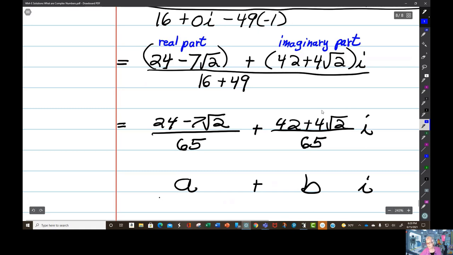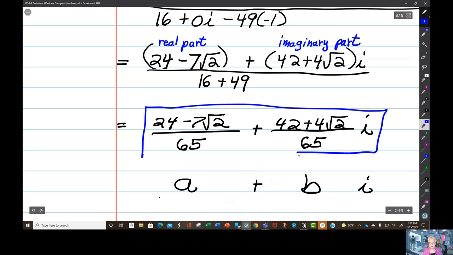This is a square root expression, so I cannot combine it with an integer expression. So that's why it looks like that. Same here, this is an integer, this is a square root expression. I can't combine them, so the most I can do is group them. The fraction bar acts like parentheses grouping these two things together, so that this is my answer for the real part plus the imaginary part. With i at the end, this gives me a plus bi. So this is the very strange answer, I admit, that you will type in the answer box in MyMathLab.